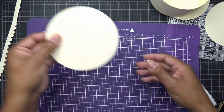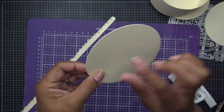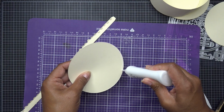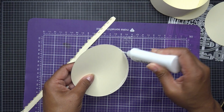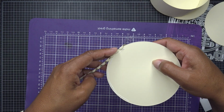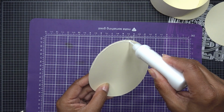And then we have our lid, and we're going to do essentially the exact same thing. So the nice side facing me here, and this is just my preference. If you want to do a section at a time, like glue it together as you go, you can definitely do that. This one is smaller, so you know what, I need to get the glue a little closer to the edge.